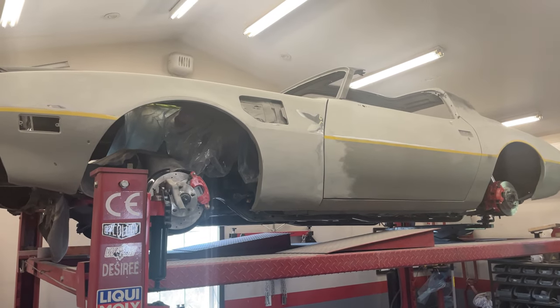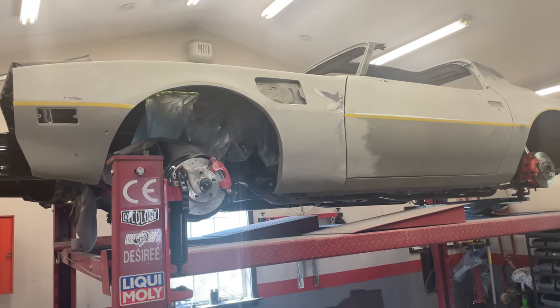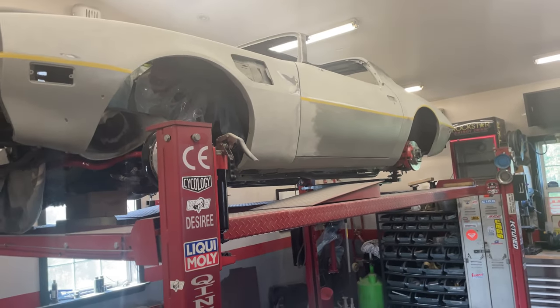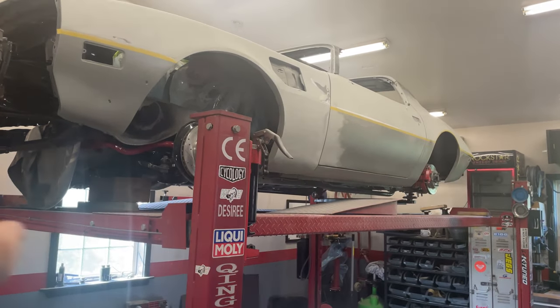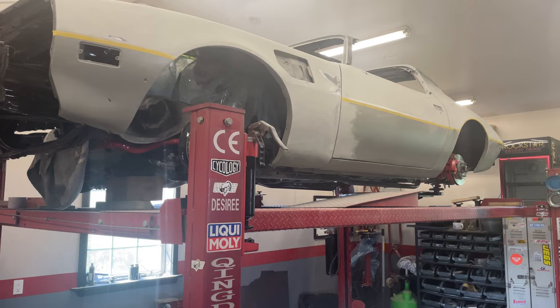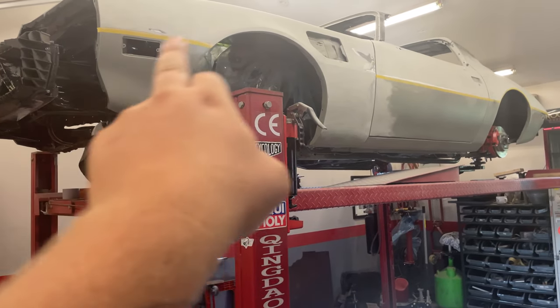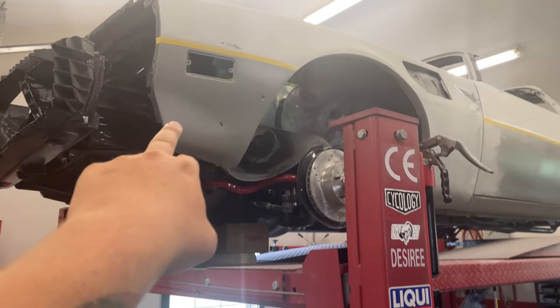All right, guys, so the TransAm's up there on the hoist. As you can see, we've been blocking it with the help of our body guys. So the front clip is mostly blocked. The tape actually is used to reference the body lines. So anywhere where it's a lighter color has been complete, and anywhere where it's darker, like down here, hasn't been.